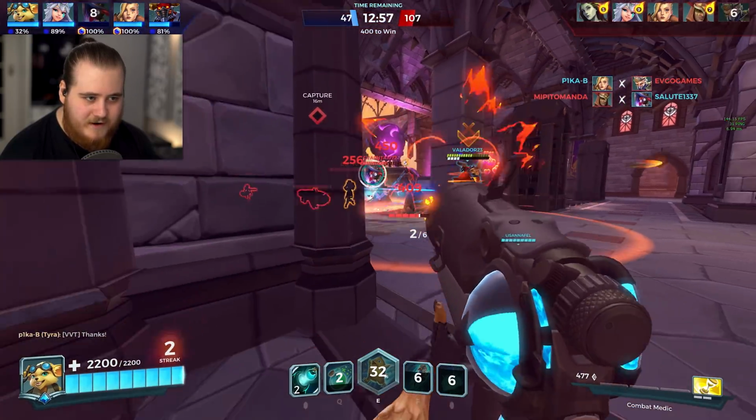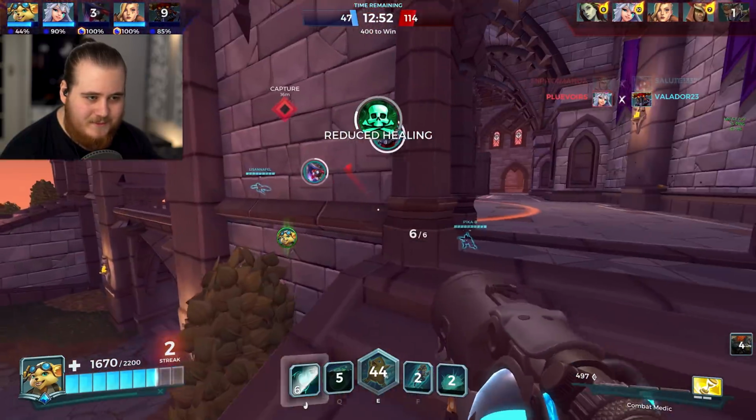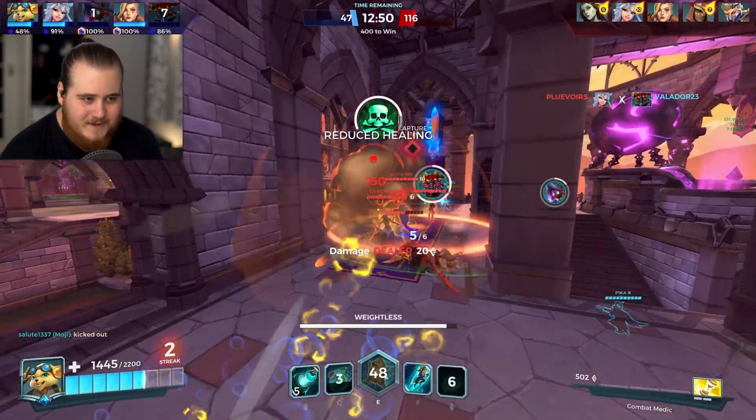Ram is playing very, very strange. There's some more shots for the enemy team. There's a Q. Never mind. A little bit too late. What's the point of me even healing him? He hasn't got a setup. How is he meant to survive?